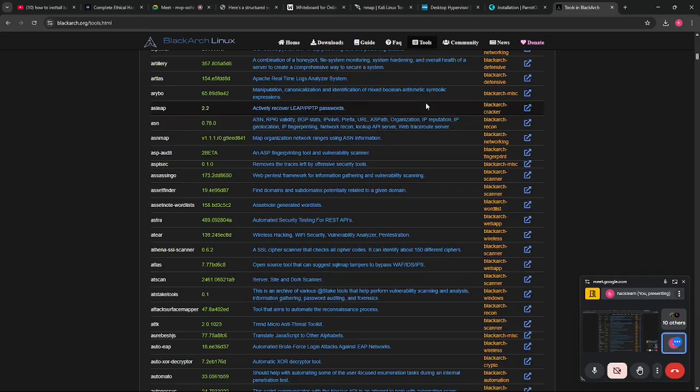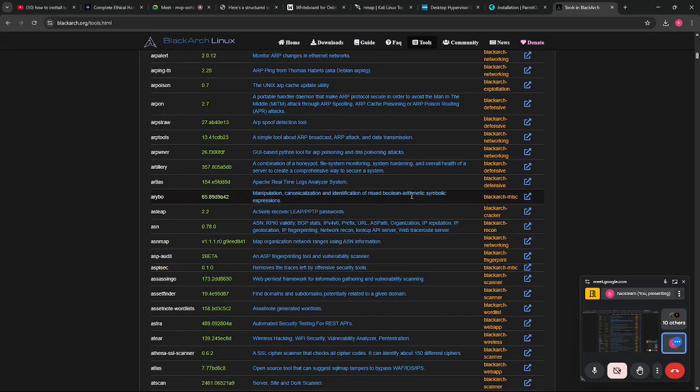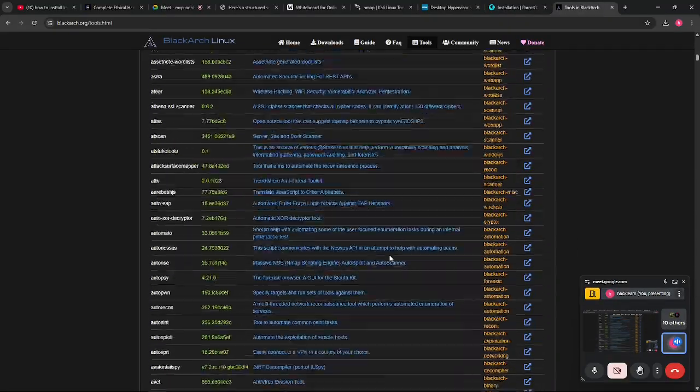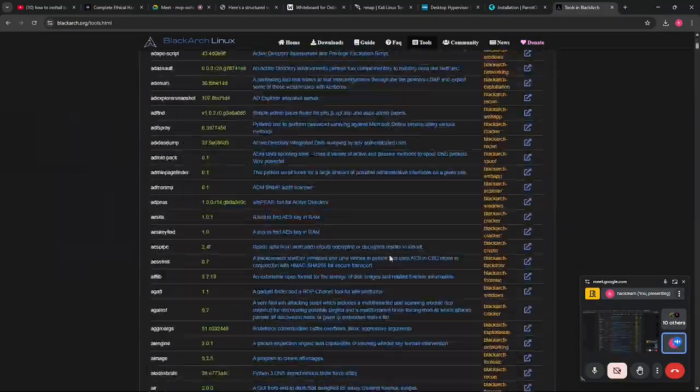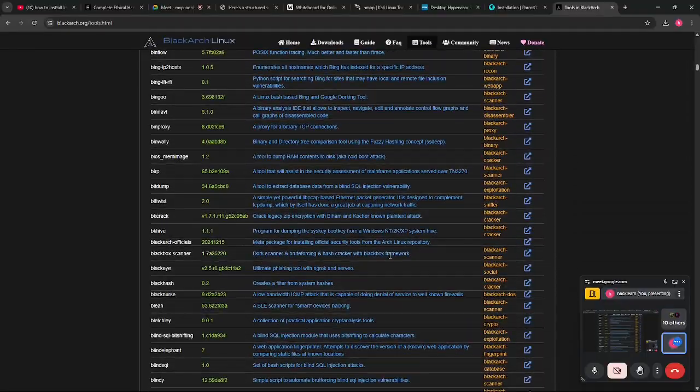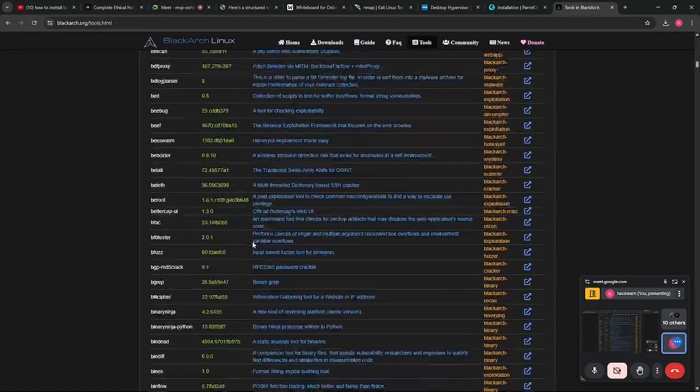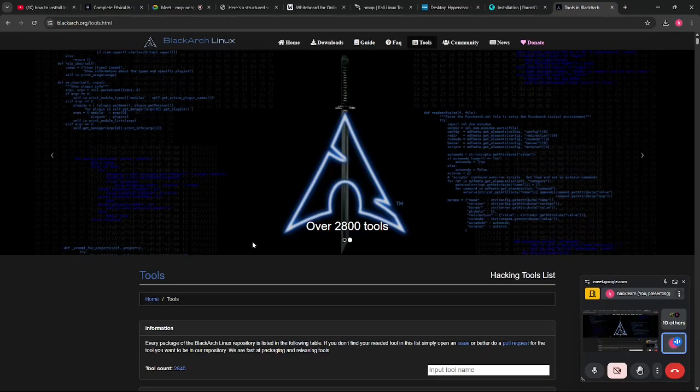We have the same categories like reconnaissance, exploitation, wireless security, and for all the different tasks we have different tools in BlackArch Linux too. You can check how many tools we have in BlackArch Linux. This will also be a good choice.